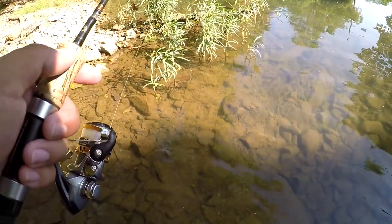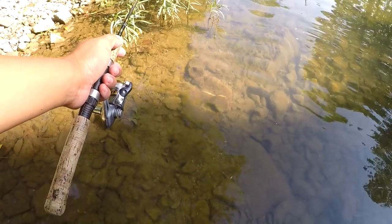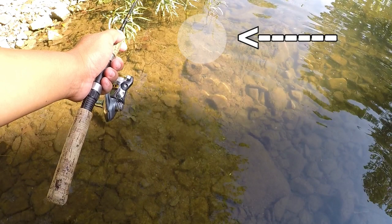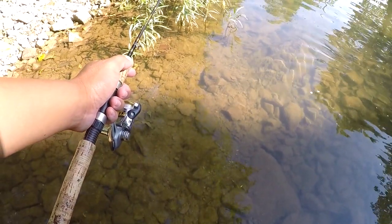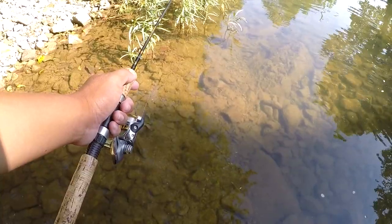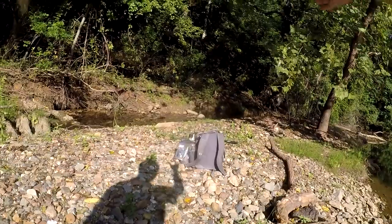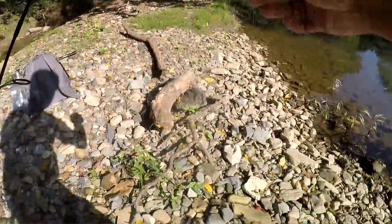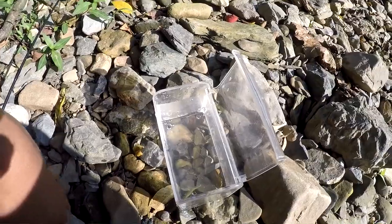Now look at that, first target of the day. Got some kind of shiner right over here. Let's see if it's going to bite. See if it sees a worm. Oh yeah, I saw it. You got it, and I got him. First target of the day. I don't know what it is yet, but first and foremost, let's put it in the photo tank, and then we shall properly identify our little fella here.